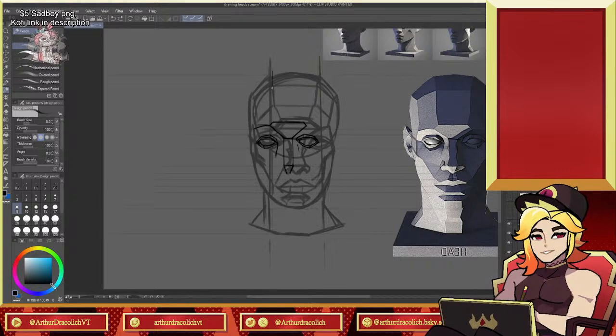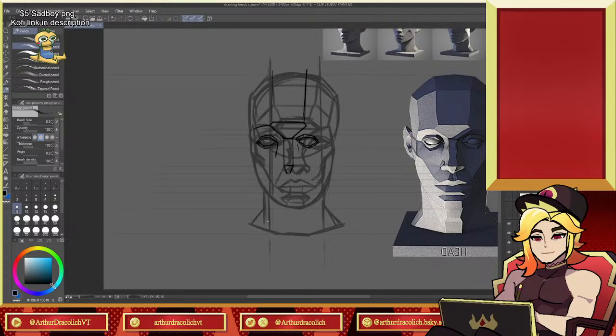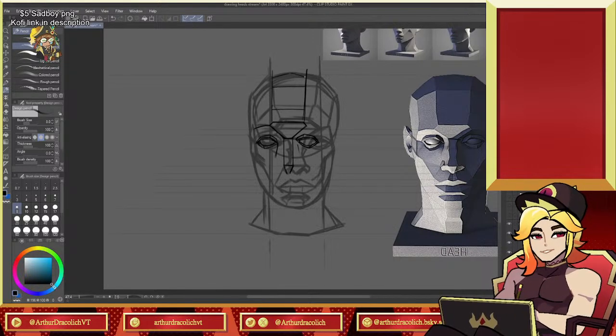We're going to, again, like Yellow said, try and stick to doing big shapes and then getting smaller. I just like doing the eyes first because they help landmark it out for me. So this goes there. One here, and then the middle bit in the top of the head.